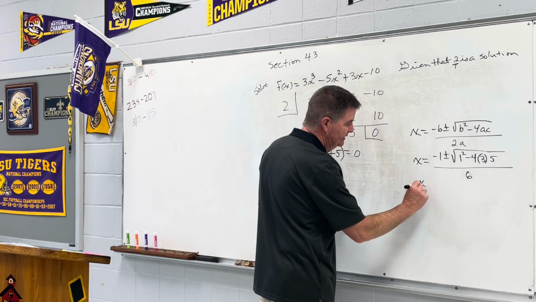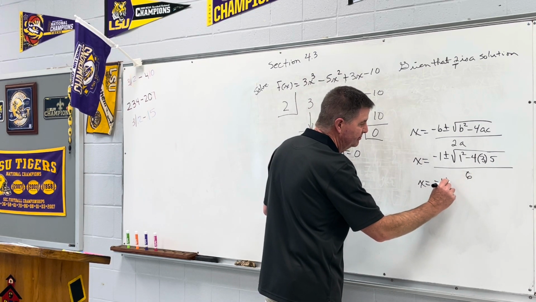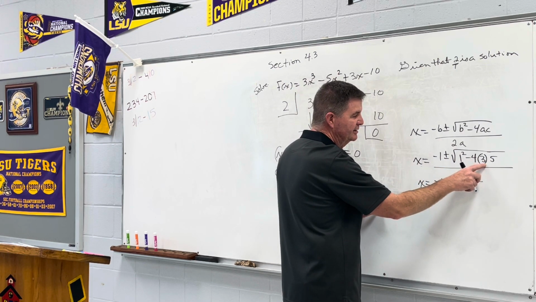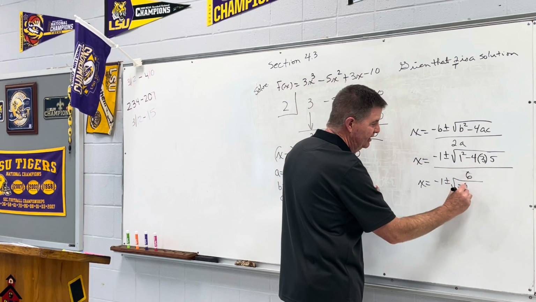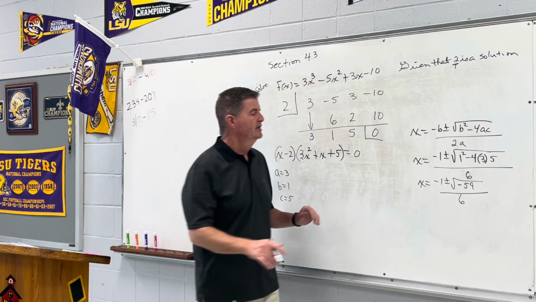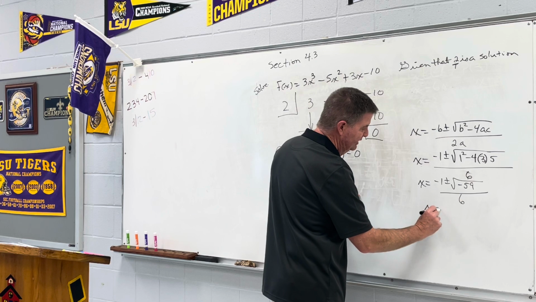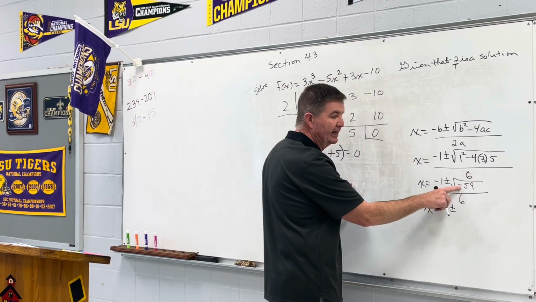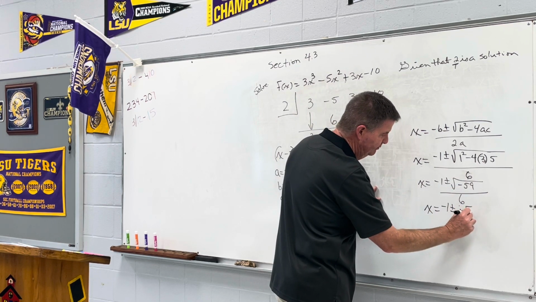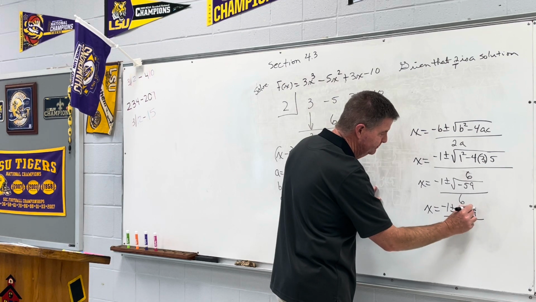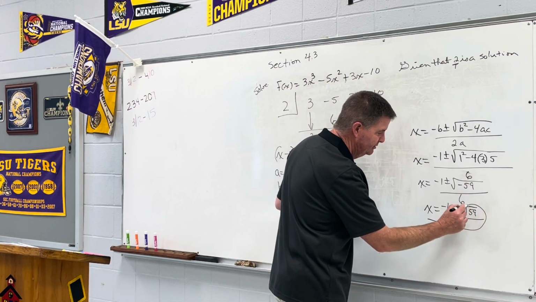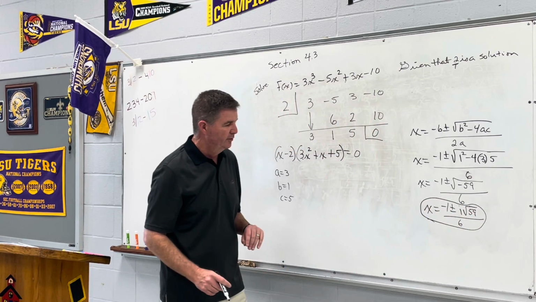And now when we start putting this together, I got x equals negative 1 plus or minus the square root of 1 minus, so I got what, 20 times 3 is 60, so that's negative 59, all over 6. And then to simplify from here, the only thing I can see that I can do is take a negative 1 out, and the square root of negative 1 is i, so that's going to be i square root of 59 over 6. And if I'm not mistaken, this is the answer, negative 1 plus or minus i square root of 59 over 6.